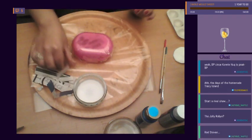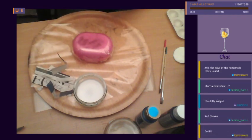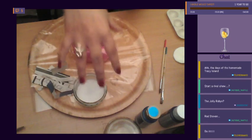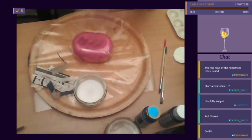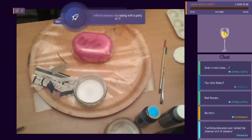But yeah, so I am going to get started, actually. One thing to remember, if you're doing anything that involves covering glue, remove jewellery. Always remove the jewellery, because I didn't do that yesterday and I got covered in glue.